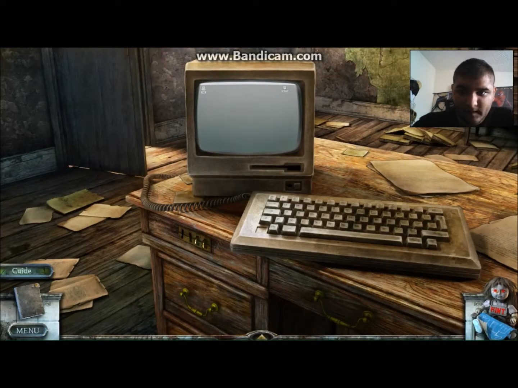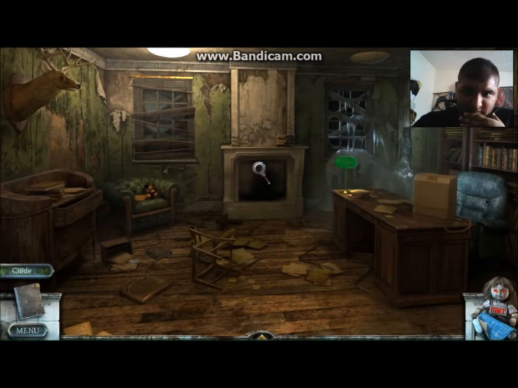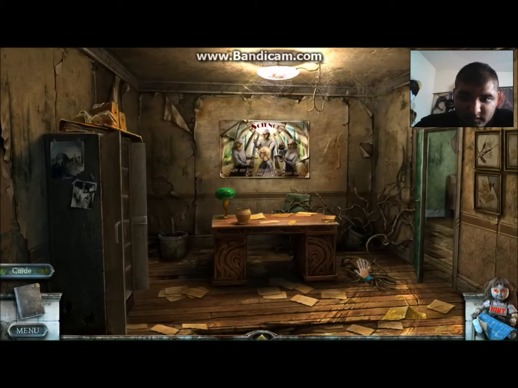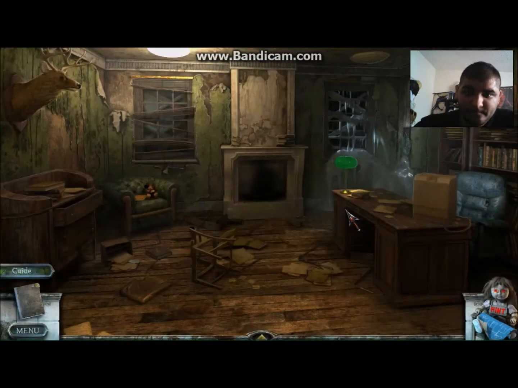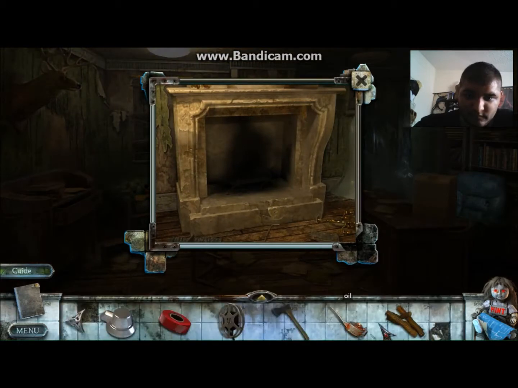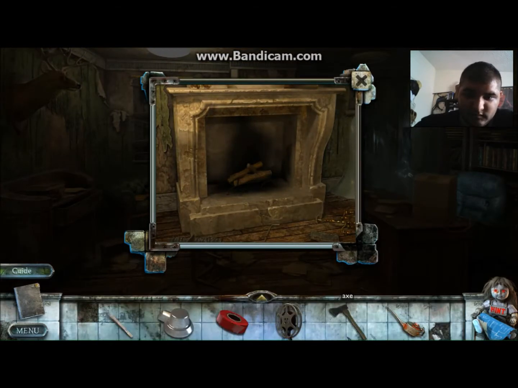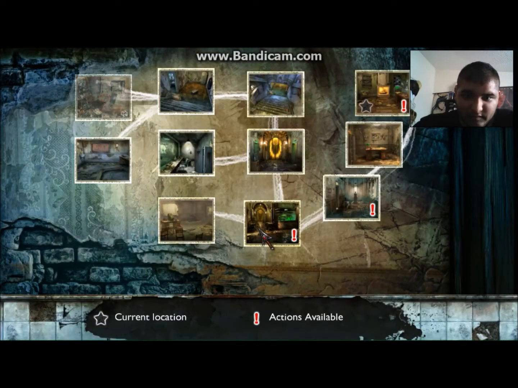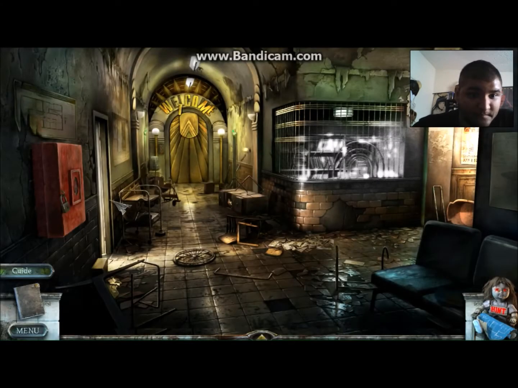Okay, I couldn't figure out the name. So what I'm going to do is keep looking around. Maybe I'll find something. Let's see. I still got to check something here. There's still something important. Oh, some firewood. I place fire here. Maybe some oil. Nope. Okie dokie. I don't have a lighter, so. Oh, there's still something here.